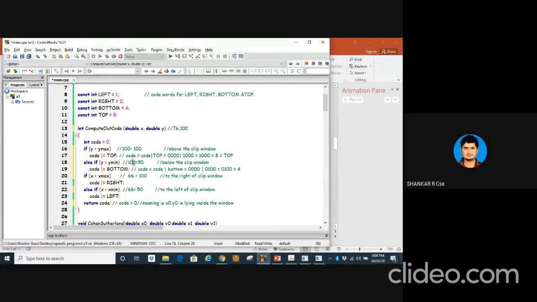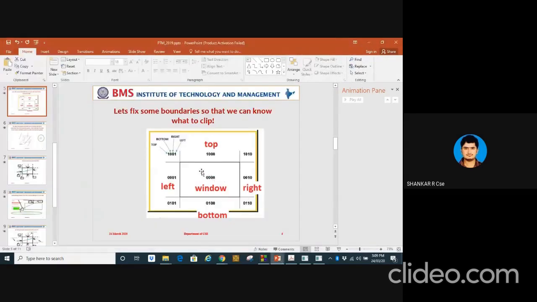Y is 100. Is 100 less than 50? No. X is 76. Is 76 greater than 100? No. Anyway, we'll write this as well. Is 76 less than 50? No. So control neither went here, nor here, nor here, nor here. Return code. Code is 0, meaning x1, y1 is lying inside the window.